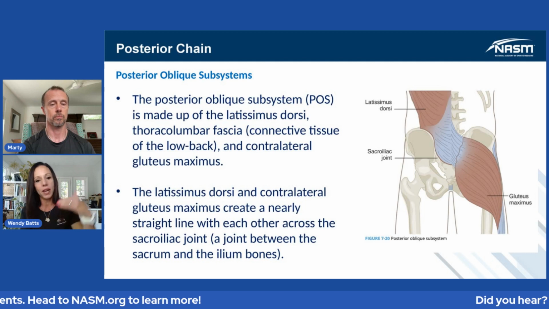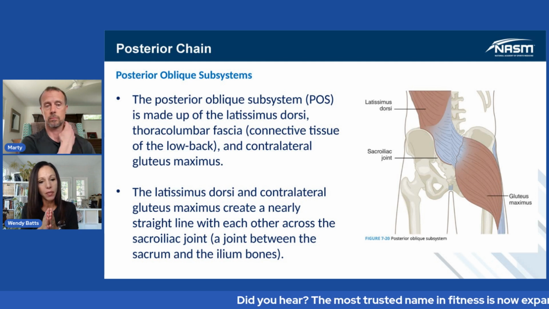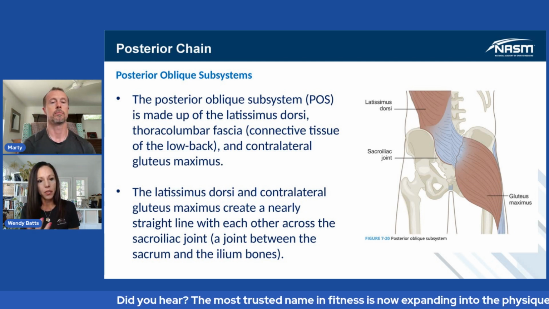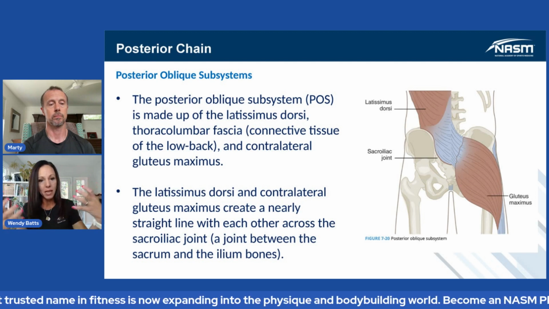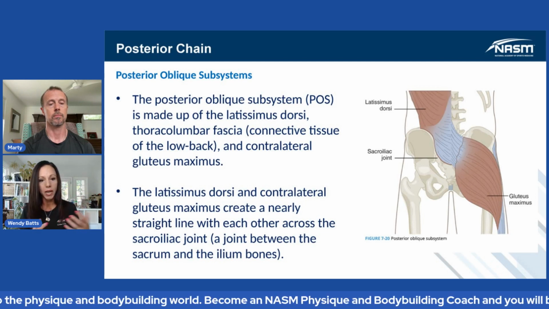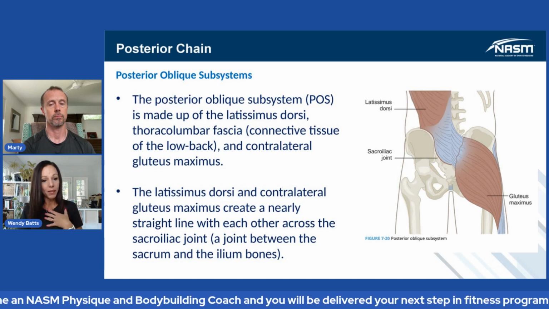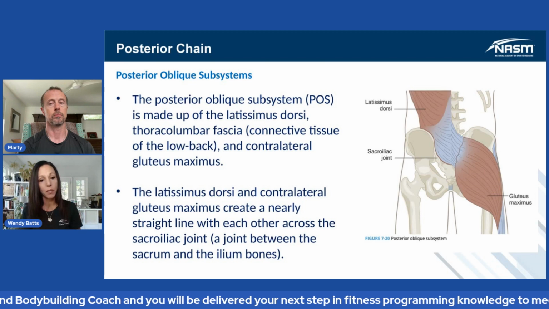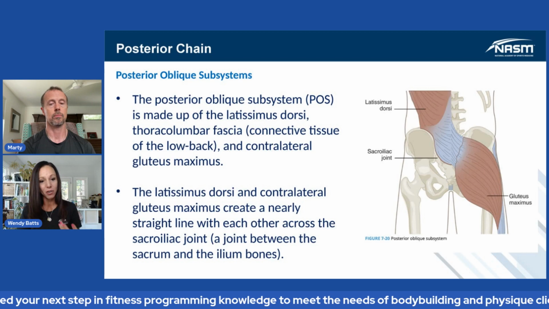And you're going to see here these muscles that are involved. Think about where the foot's striking the ground and then how it affects everything from the foot to the head. And then when we're specifically talking about this one, it's made up of the lats, the thoracolumbar fascia, so the connective tissue from the lower back that blends into the lats, and then the contralateral, so opposite, glute max. And so when we tell people to train in a contralateral way, we walk that way, we move that way. I'm left-handed, so if I go to pick something up, I'll stand on my right leg, bend over, pick it up, usually with my left hand, because that's how we walk. That's how usually we move.